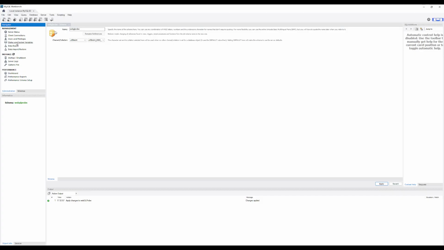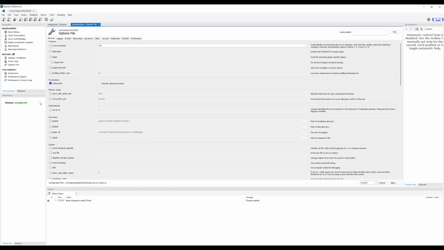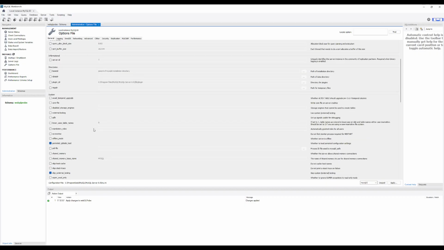Current connection, options file. Server ID. Where could it be? Okay. Here we go: lowercase table names.